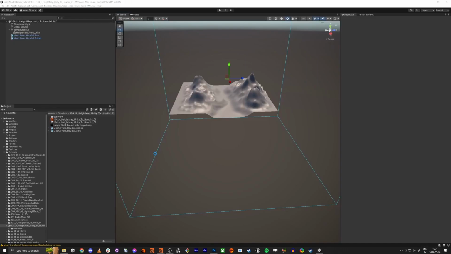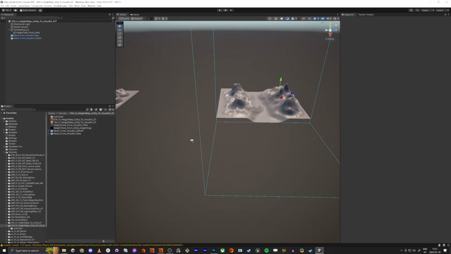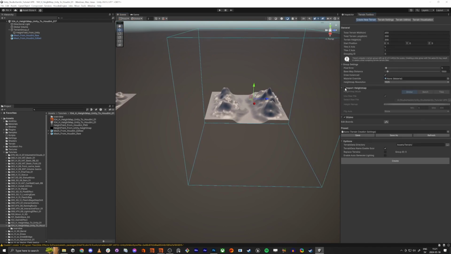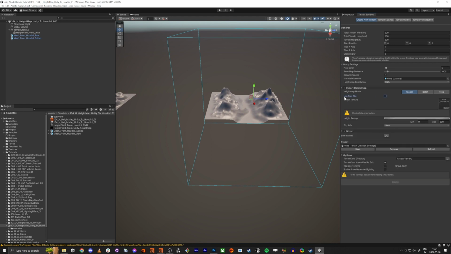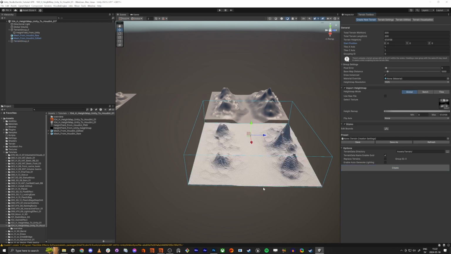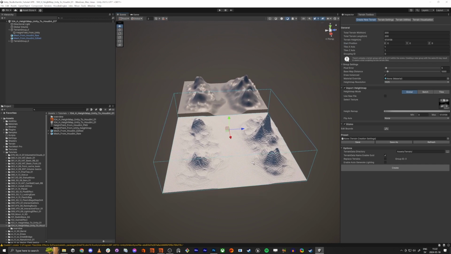And now in here, in the terrain toolbox, we're going to do import heightfield. And we're not going to use a raw file now because I want to show you what happens if you use PNG. So heightfield from Houdini, PNG, put it in here. And the terrain height, as we just mentioned, is 57 and 57. And we do create. So now you see it's here.